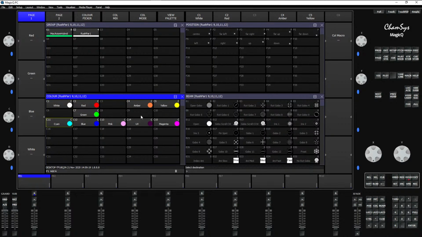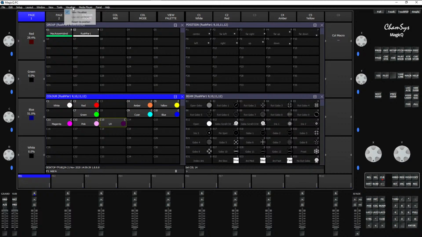I'm just adding them, and I'm gonna make some colors. And we set blue, and I know I usually have magenta, pink, and we're gonna update this UV because I don't like UV that much.